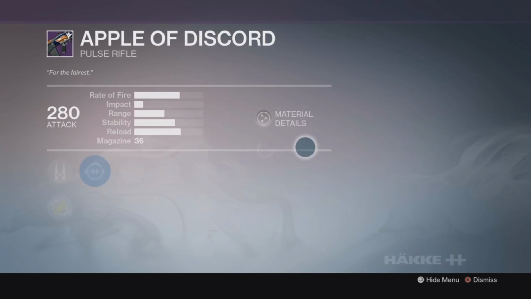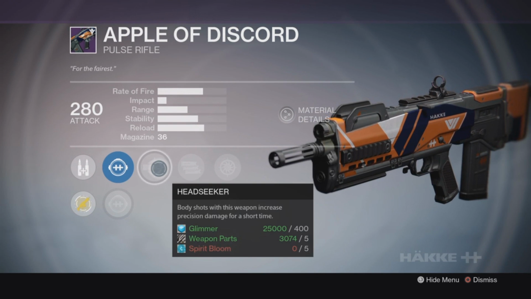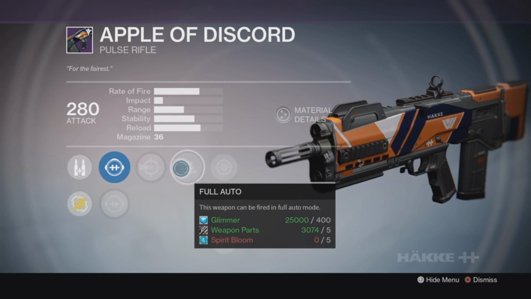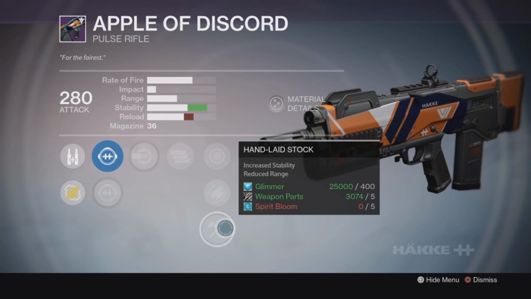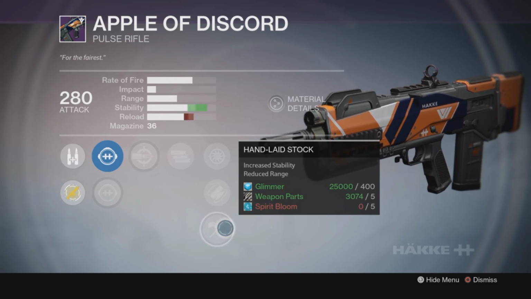Apple of Discord is a very good PvE and PvP pulse rifle, with the bonuses having Head Seeker, which is decent, Full Auto, which I believe is a useless perk on pulse rifles, and Hand Laid Stock, but for some reason it reduces the reload instead of the range.